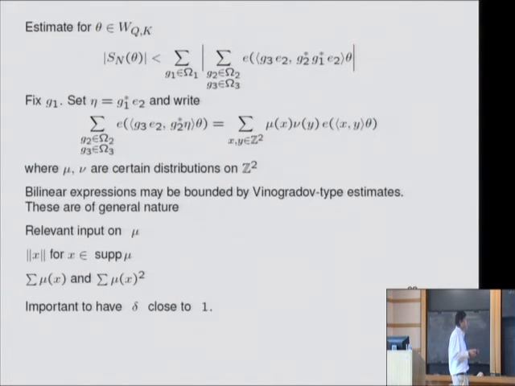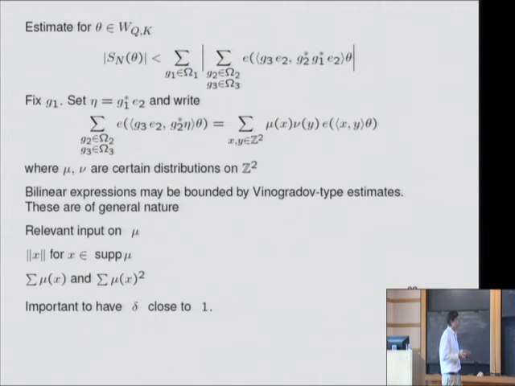Now, let's take the beta to be 0. So the theta here should just be a rational A over Q. So what you should see there is a reduction of G3 and G2 mod Q, basically. Now, what's important when you try to estimate non-trivially such a bilinear sum is to know how the mu and the nu are going to behave mod Q. And essentially, you want to have some distribution which is as spread out as possible. So what we know is that the mu distribution is going to give you a full ball of size nj, so you have nj squared elements. Well, not quite, but at least a density, say, which is nj to the power 2 delta.